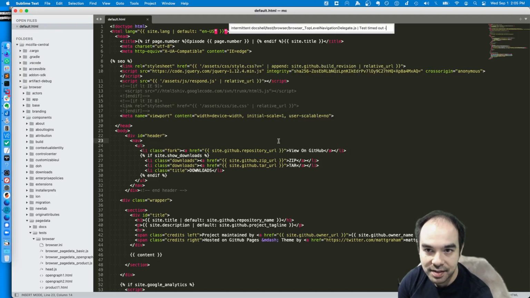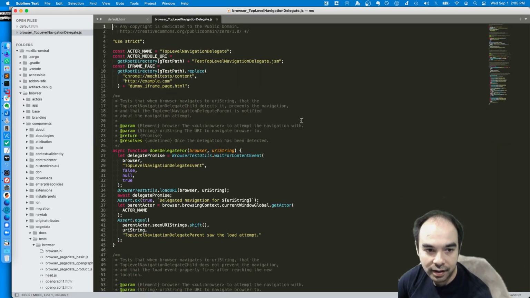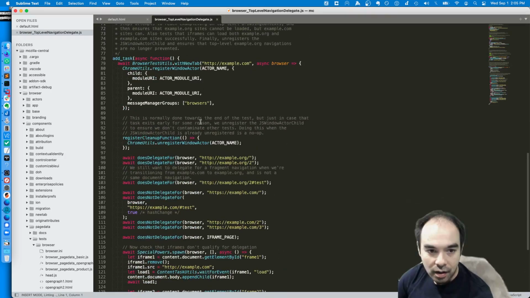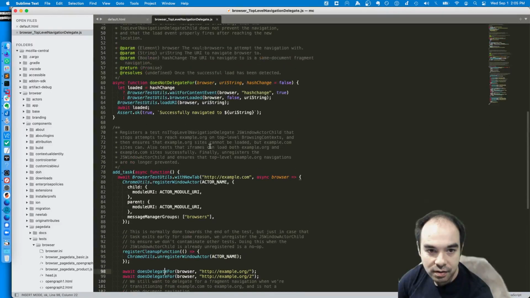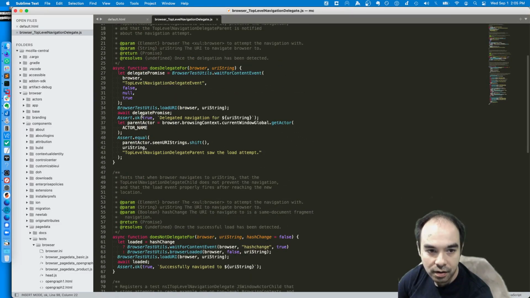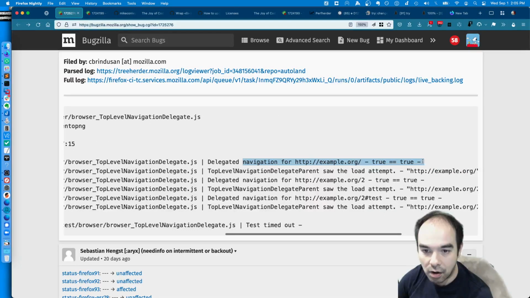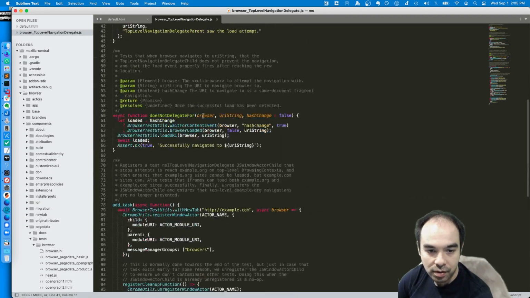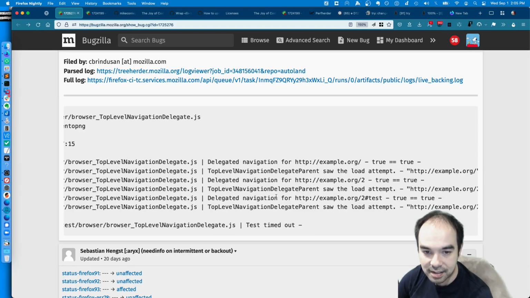So let's open up the test browser top level navigation delegate. And so let's see here. This is the first assertion. Does delegate for 1. Oh, it's 2 per. So does delegate for is 2, 4, then 6.